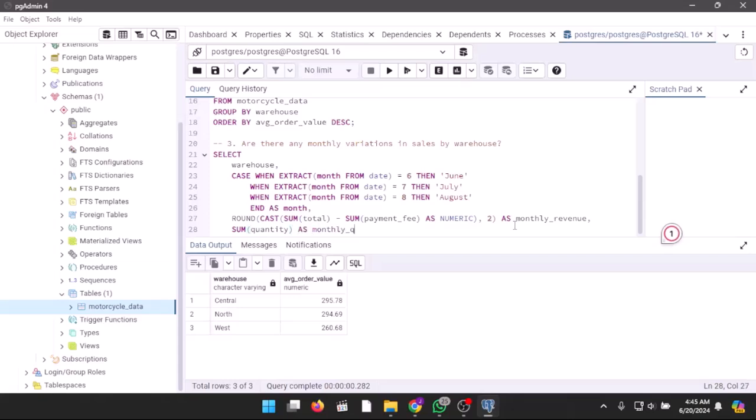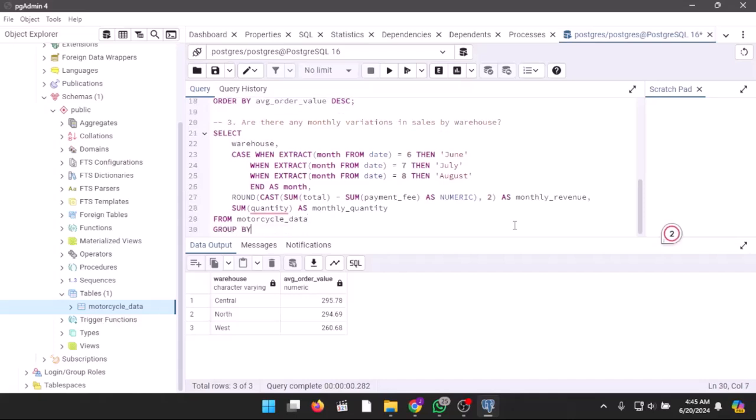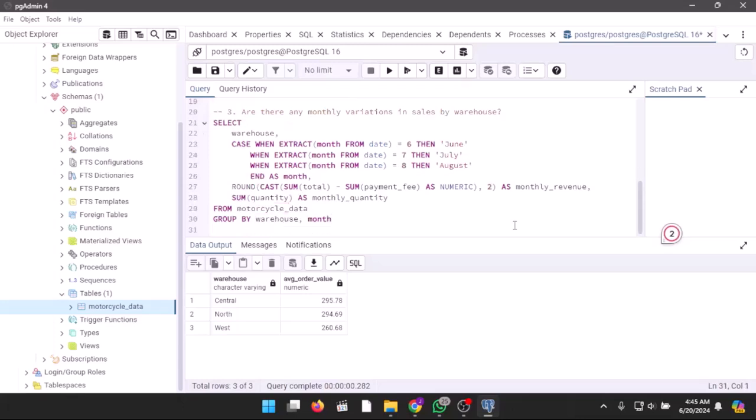Now I decided to add the quantity of items being sold per month to this one. So I used the sum quantity as monthly quantity. And as usual from the motorcycle data, I decided to group it by warehouse and month. Then I ordered it by the same warehouse and the monthly revenue, and I used descending so that I can view it from the highest to the lowest.